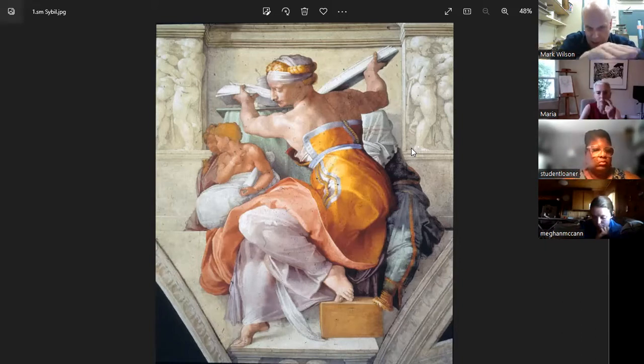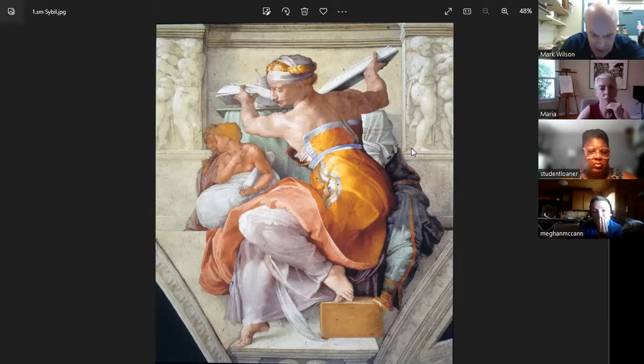So here's how you write that. The first element of composition you should have for this slide is that she's dynamic. Her pose, you want to say it that way. Her pose is dynamic. Everyone knows that word. Dynamic is when part of a work of art has curved or diagonal lines. This is both. Her whole body is curved.